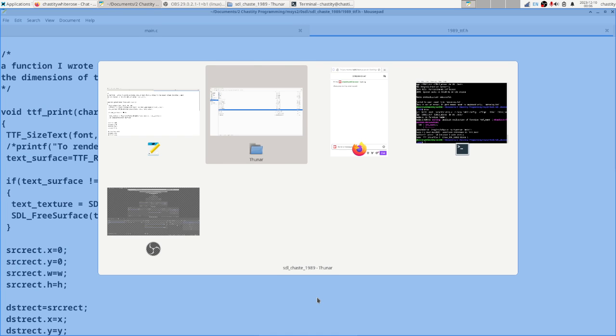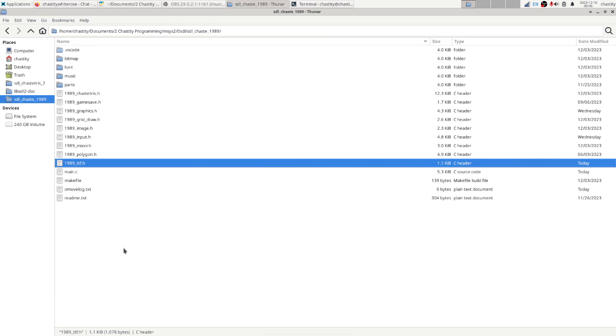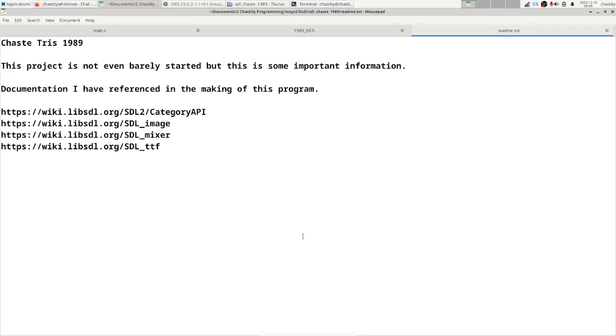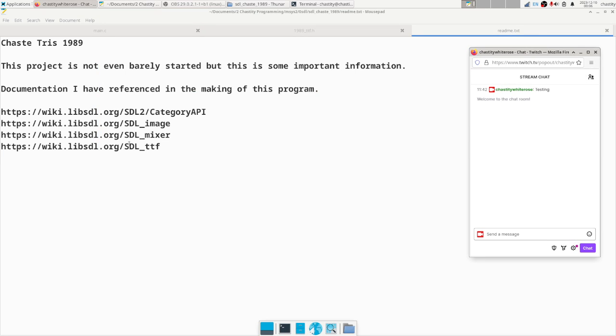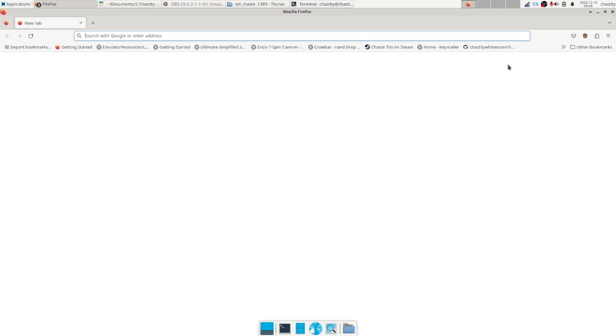I'm going to be opening some documentation. Let's go to the readme.txt file, and I need to go to the SDL TTF wiki. Let's see, can I open a new tab from here?